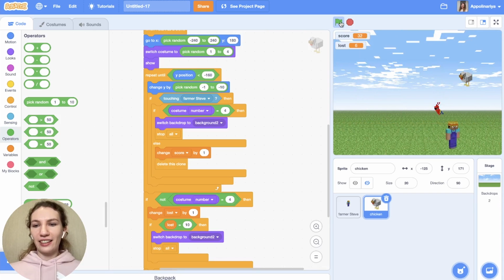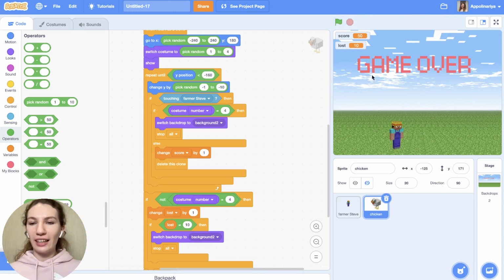Oh my gosh, they became faster. Oh, it's super cool. I enjoy it, but maybe it's a little bit nerve-racking to play this game. Oh no, I lost 10, so it's game over and my score is 50.